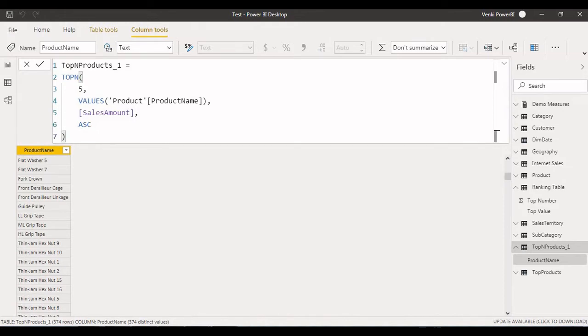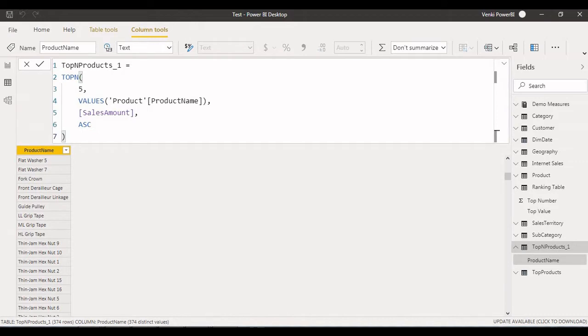That is the reason it's giving all the products which don't have any sales as output. For that we need to restrict it, like writing a condition. I want to filter only the products which have sales. If a product doesn't have any sales, we are not supposed to include it.